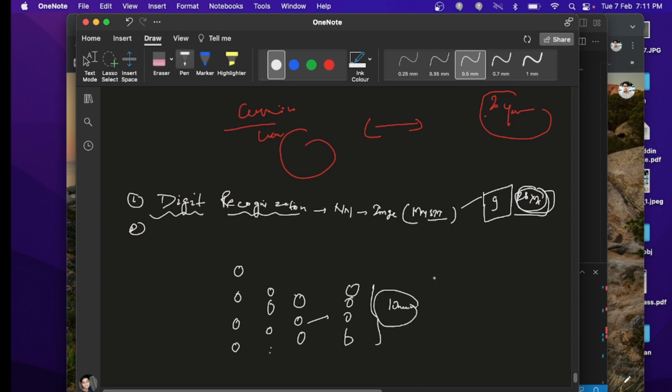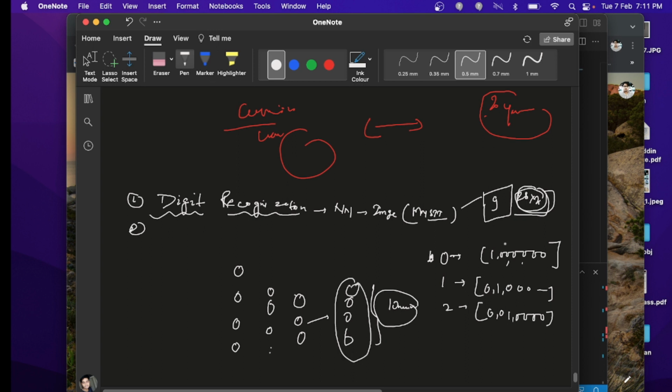Because I'm using a transformation, where 0 is a vector containing a 1 and nine 0s, 1 is equal to 0, 1 and then 0s up to 9 times, 2 is equal to 0 0 1 and so on.